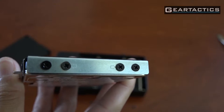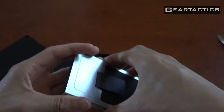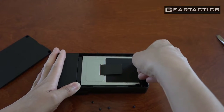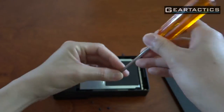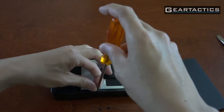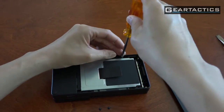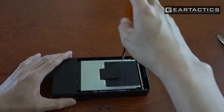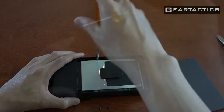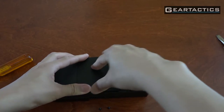I didn't notice, but my drive actually came with four screws, so I'm gonna use this tab to put it back in. So, see how easy that was? Once I slide this in and put all the screws back in, the Kangaroo Pro should see this as a huge storage space. So you could probably use this as a little file server, or hey, a little media server is actually good. You know, if you want to DLNA something to your Xbox or PlayStation. Now, where else can you get a computer for that cheap for that purpose?